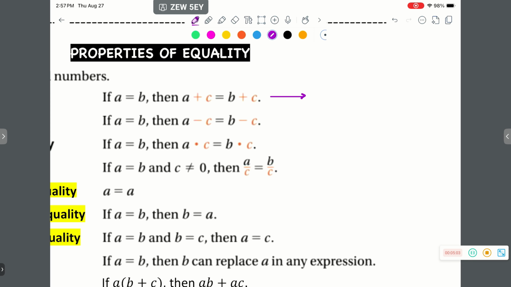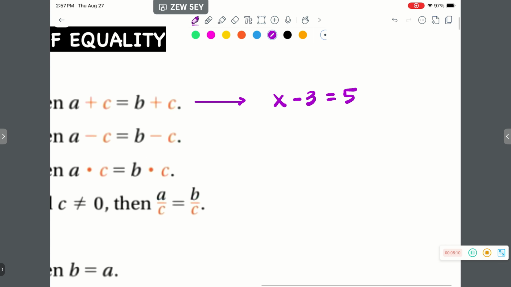For example, what if I wanted you to solve the equation x minus 3 equals 5? What do we do to solve this equation? You add 3 to both sides. And that cancels, but lo and behold, we still state that the two sides are equal to each other. And what allows us to do this is the addition property, right? Oh, I added 3 to both sides, but my statement is still equal because I kept the equation balanced. That's the addition property. If I subtracted 3 from both sides, that would be the subtraction property.